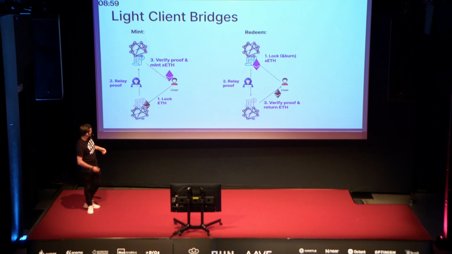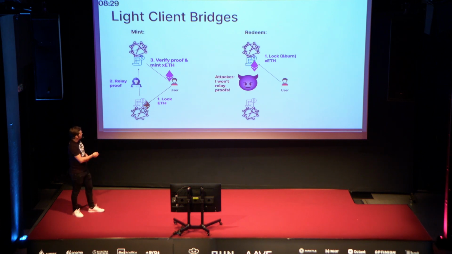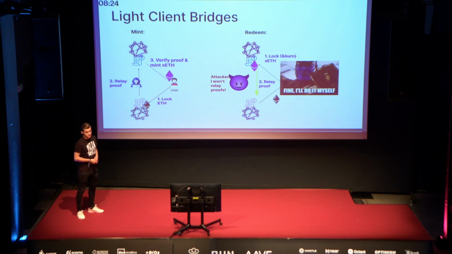So how does it work in practice, right? Instead of having a trusted third party, you have these smart contracts here, right? And I lock ETH with this contract, and then someone relays the proof that I've locked my Ether on Ethereum to the light client contract on Polkadot, and that thing mints the wrapped Ether to me. And vice versa, when I go back, I return the wrapped Ether, someone relays the proof, and then I get the Ether back. Now, what happens if this person is actually malicious and does not relay the proofs and tries to attack the system? Well, doesn't matter, because I can relay my own proofs. I can basically become one of the relayers.